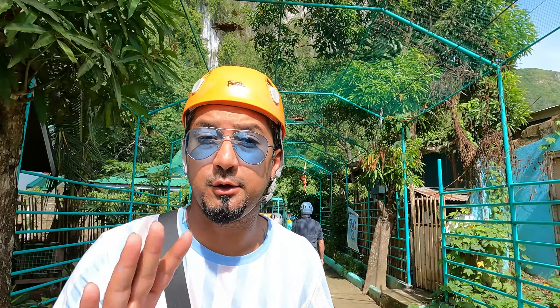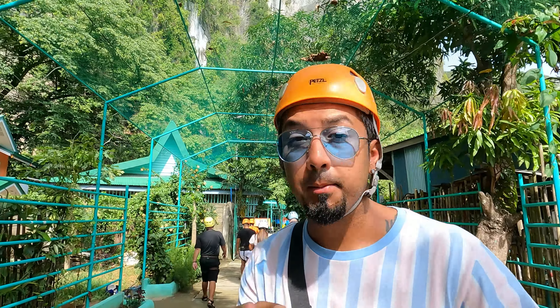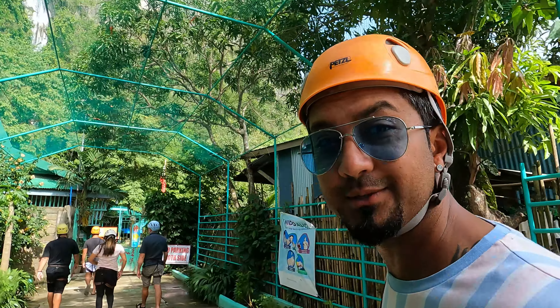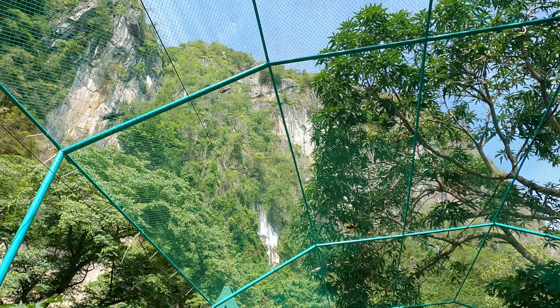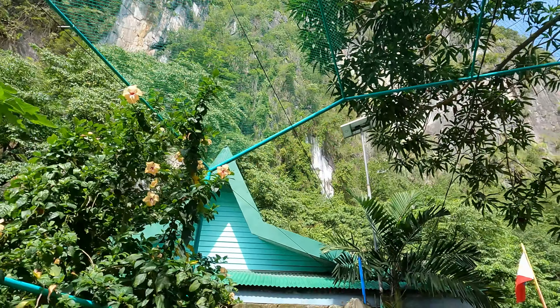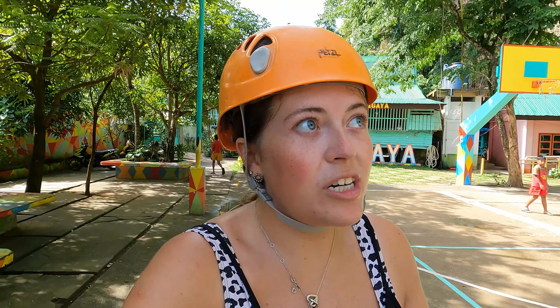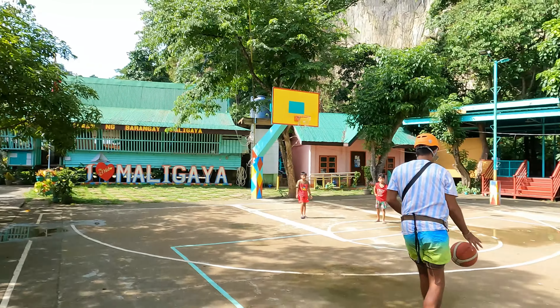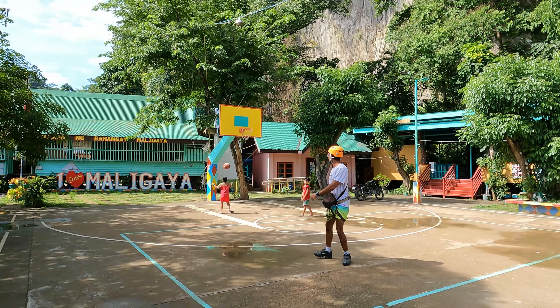We are heading through here to go on a canopy walk to see what might be the best view of El Nido. Even before we got to El Nido, we had absolutely no idea that the trademark down here, among other things, is also the limestone cliffs. Look at that — I don't know if you guys can see it from here. This is literally like being in Jurassic Park and the cliffs go the whole way.